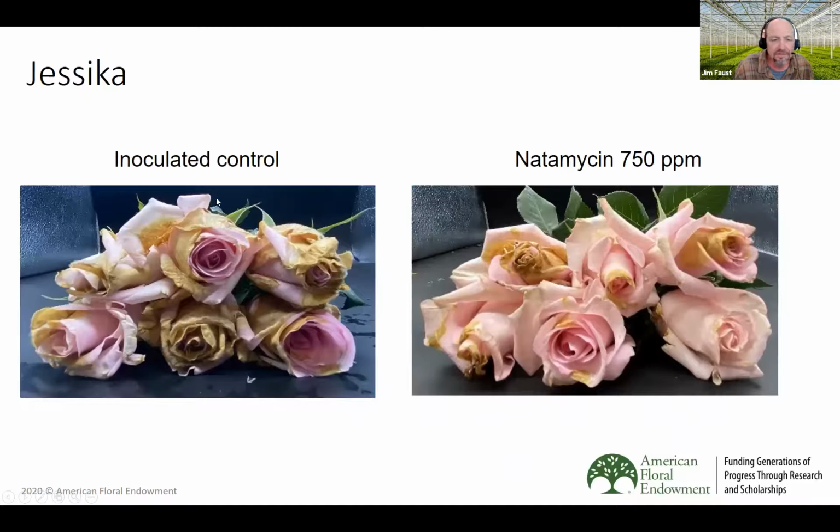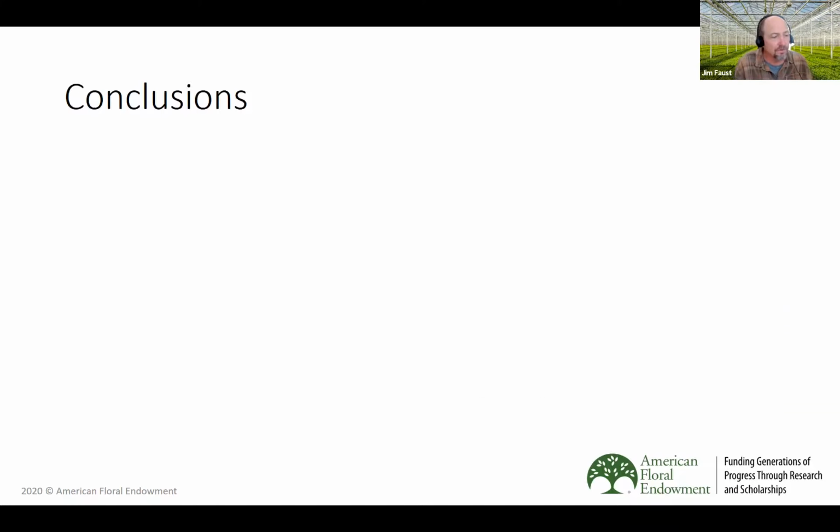And as you can see here, the inoculated control looking poor. The natamycin treatment is not perfect for sure, but it is an improvement. So again, it certainly is working and giving us some resistance to botrytis infection. So that's what I have to show you. That's our sneak peek update.